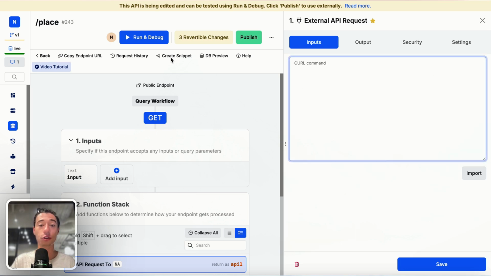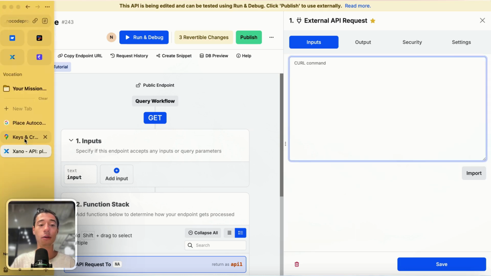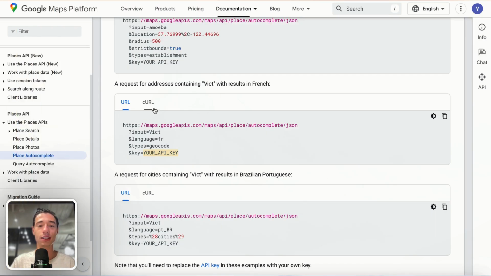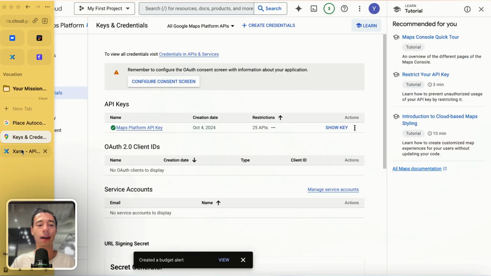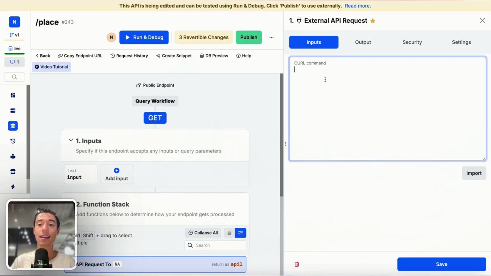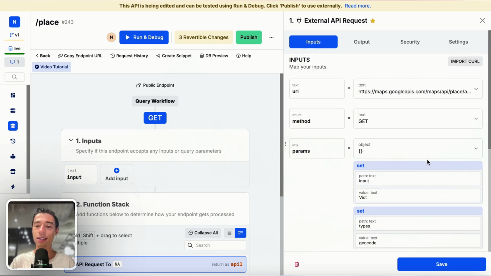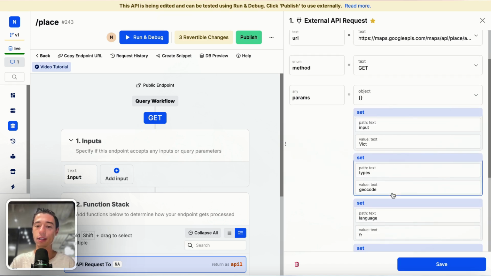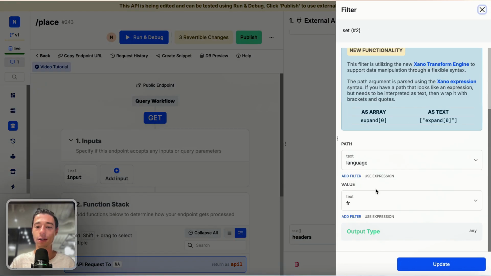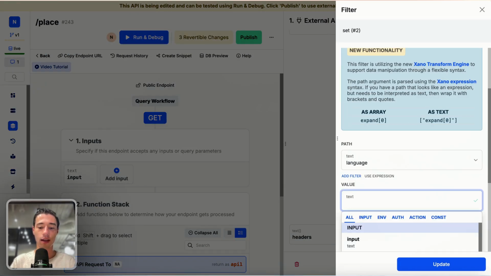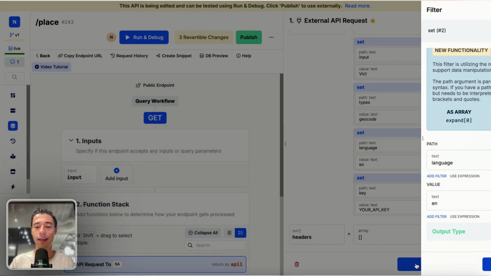I want to go on import curl, and now I want to go back to Google's documentation and switch it to curl and copy their curl command, and let's paste that in Xano for their API. We'll import this, and as you can see, we got input types, and then we got language. We got to change that to EN because we want it in English.